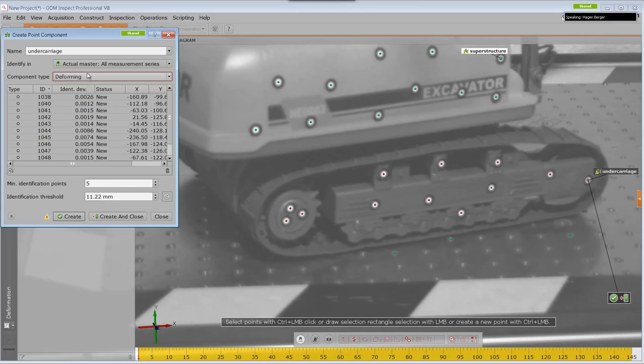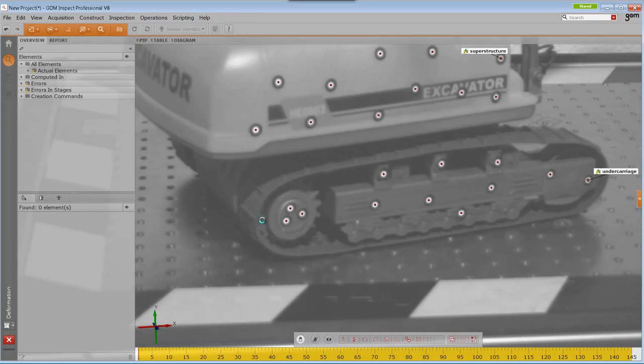All right, that's the difference between rigid and deforming component type. I will stick here to rigid component because all the components that we have here are not deforming that much. It's absolutely okay to use rigid components. Now, since the automatic recalc is activated, the software goes now through all the stages.